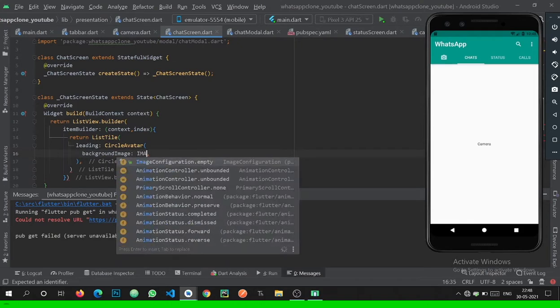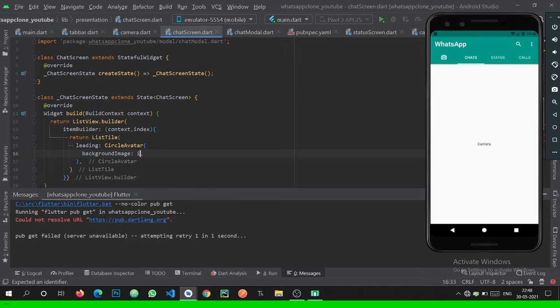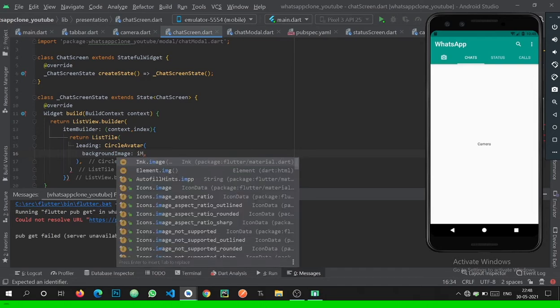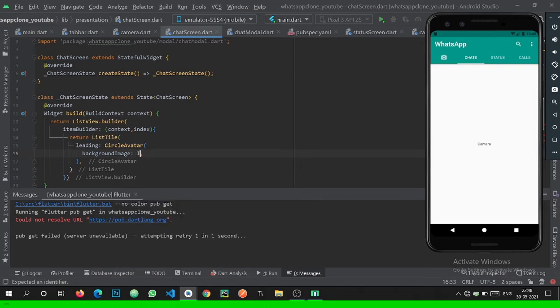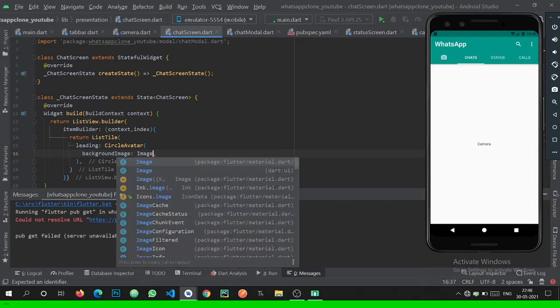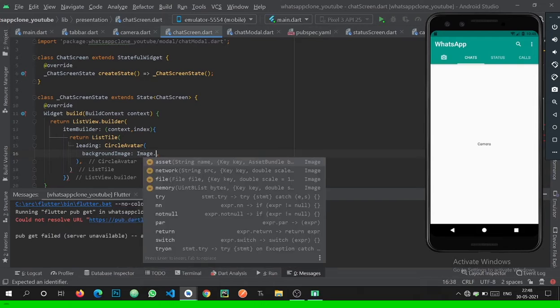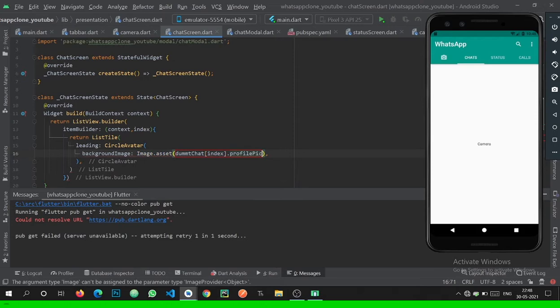I think it is Image.asset. Yeah, it's an asset image. Now it will be correct.